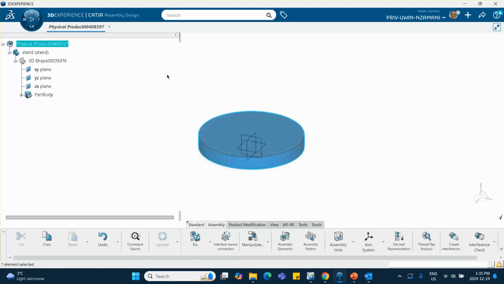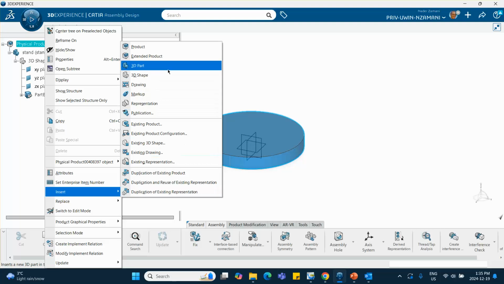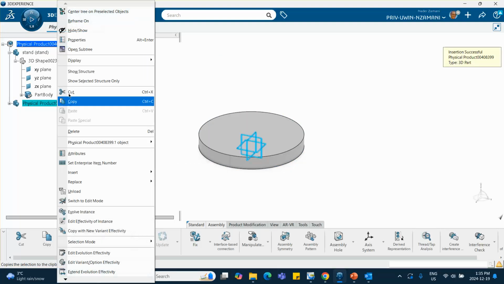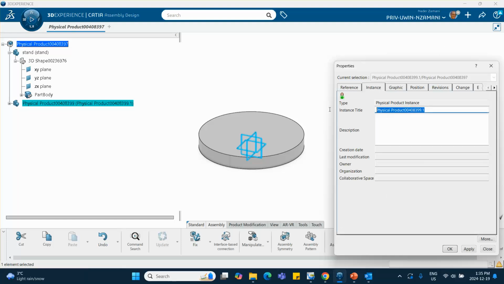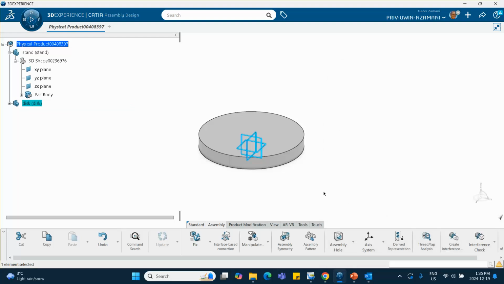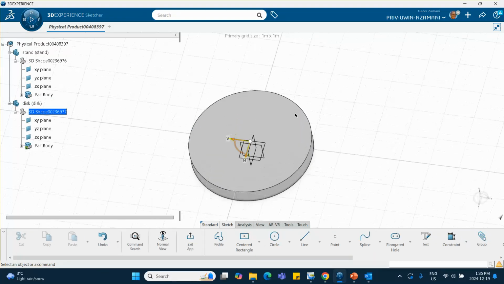Now we insert our actual disk. Right click, insert 3D part. Let me call this thing disk. Okay, let's go make it. On that plane, I will sketch.